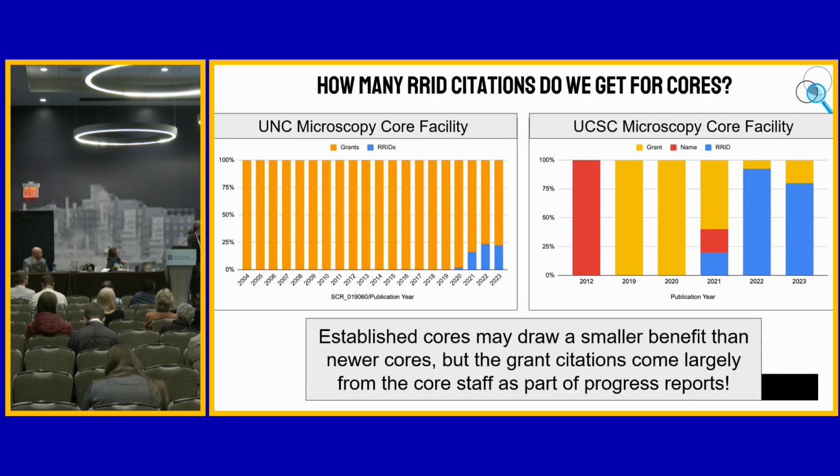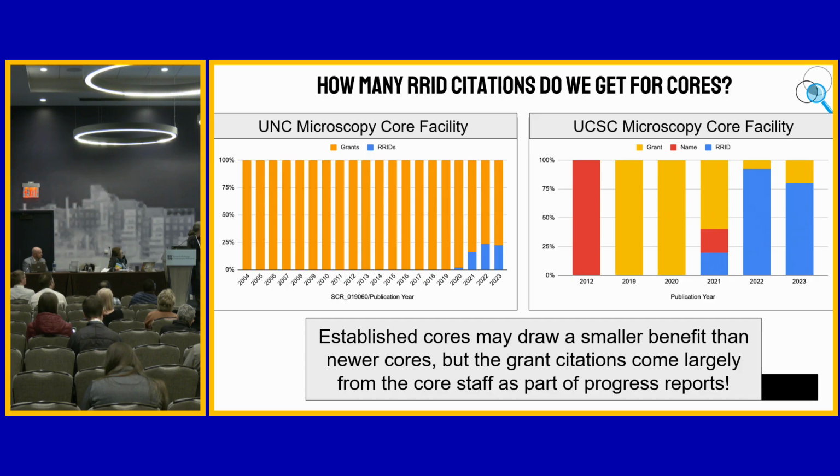All right. So we looked also at the cores themselves. Here's a couple of the same kind of analysis on two different cores. They're both microscopy cores because of Caterina. And these two cores, one of them you can see has been around a really long time, and it got an RRID right around the same time as this other newer core got an RRID. But see, the difference between those two cores is this is the old dog, new trick, right? And the other one is new dog, new trick.